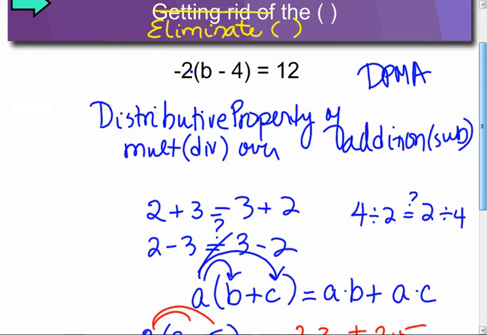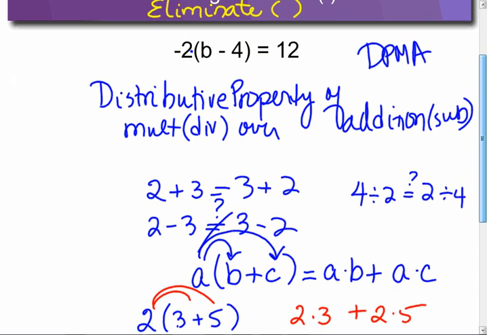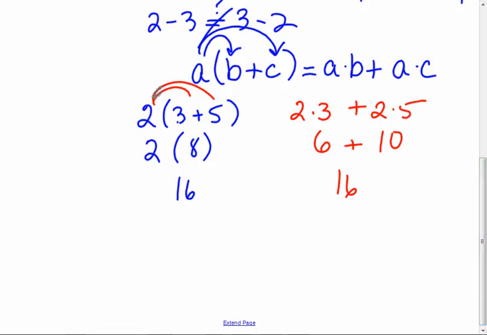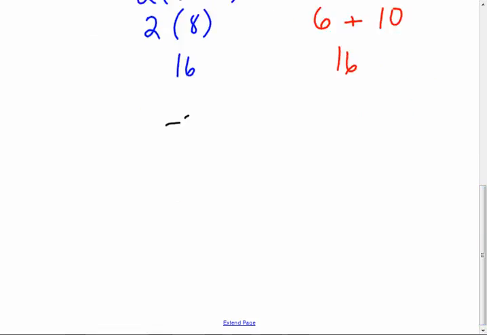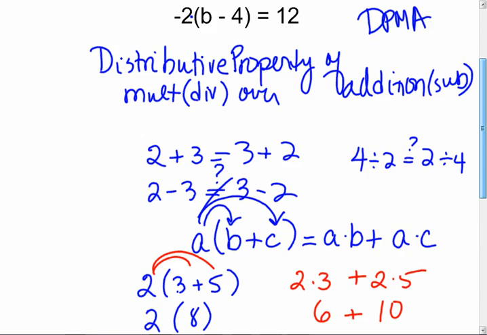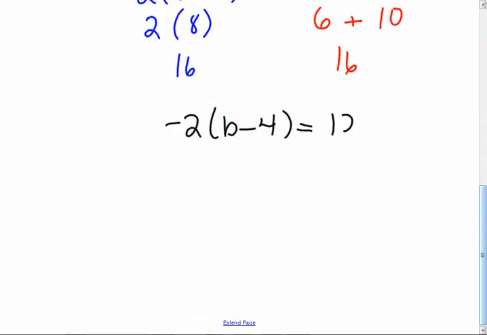Okay, so that's what we're going to do. We're going to distribute here, and I'm going to recopy that because I don't have space. So it's negative 2 times b minus 4. Now, we might have some issues. These are still nice numbers. But if you get a fraction, don't be afraid of it. It's okay. We still may have some issues with how to do this. If you have problems, did you know that subtracting is the same as adding the opposite? In math, everything comes in pairs. Okay, girls, it's important. Everything comes in pairs. Because where do I see the mistakes? All the way through calculus, I see the mistakes. You forget to distribute the negative sign.